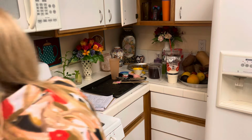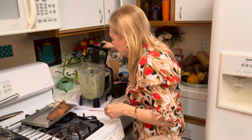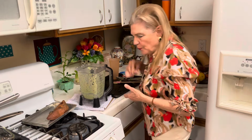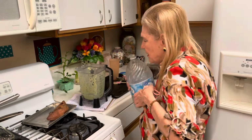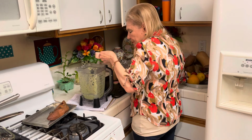Okay, I think I know what it needs. It needs a little bit more water for it to blend entirely. I don't want to chomp into raw spinach. I mean, the true green smoothie people probably would. So this is making 3/4 cup of.